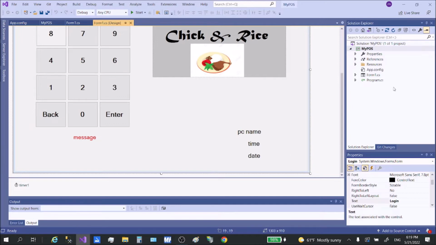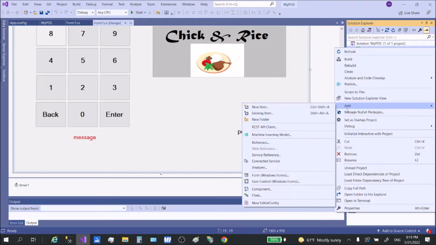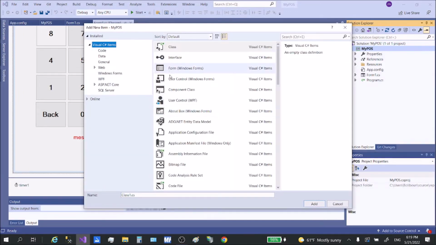So let's go ahead and create a new form. Right click on my POS, add new item, and what we need to add is a Windows Form.